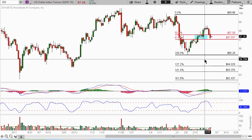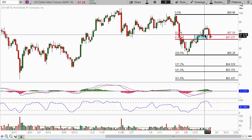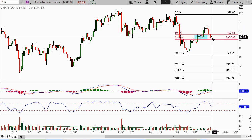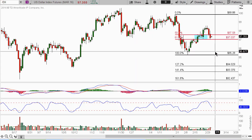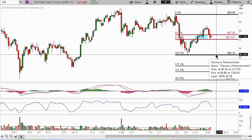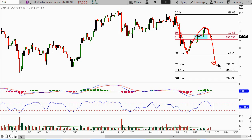Looking at the dollar, we are looking at the dollar to come up. Remember, we were looking for it to come up to do this retracement zone, and it did, and now it's pulling back. So now we're looking for the dollar to retreat and possibly get down to this 95.28. I wouldn't be surprised that when the Fed decides not to raise rates, we probably get a little bit of a breakdown, and we could come down to that level. That's the expectation.